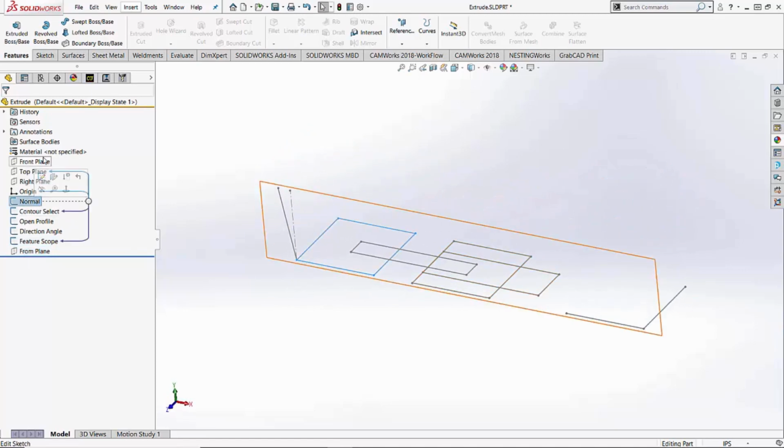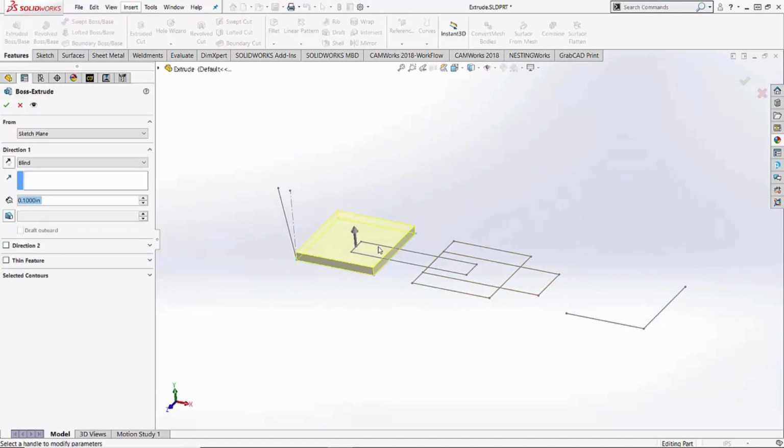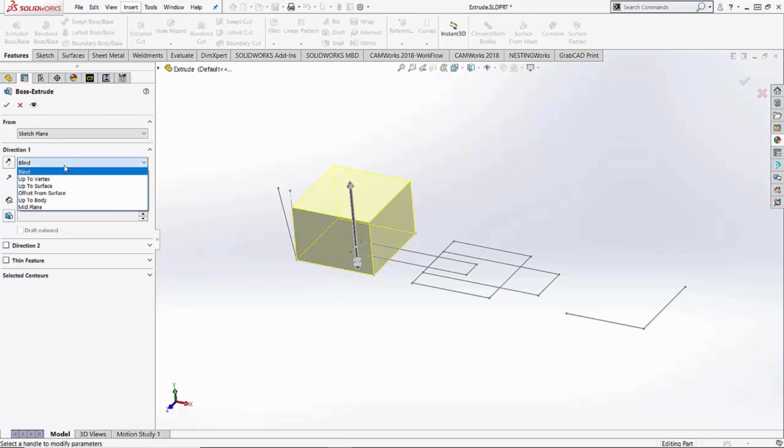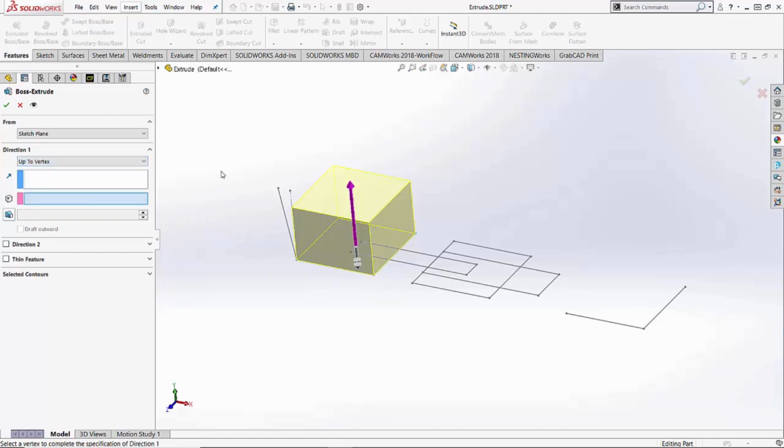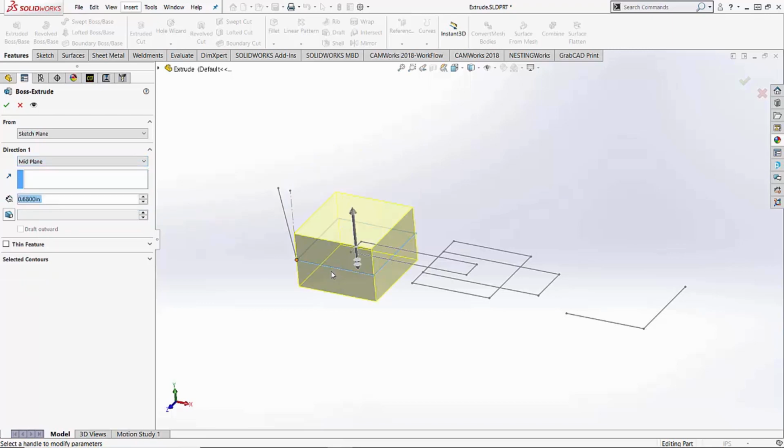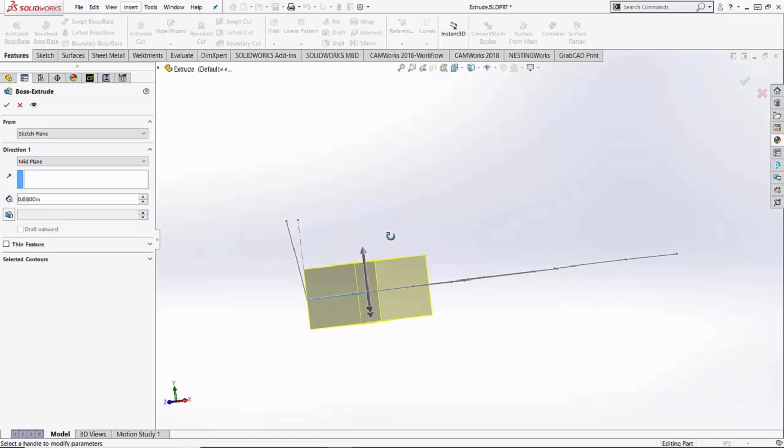All right, let's take a look at the Extrude feature with my normal sketch first. Simple blind extrusion going one direction. We're in the Direction 1 box, going a blind depth. We obviously have several other end conditions in here, like Up to Vertex, taking us to a certain location. That applies for Up to Surface. We can also do an offset from those surfaces, or Up to Other Solid Bodies. Mid-Plane is one I'm a huge fan of because it provides a lot of symmetry.